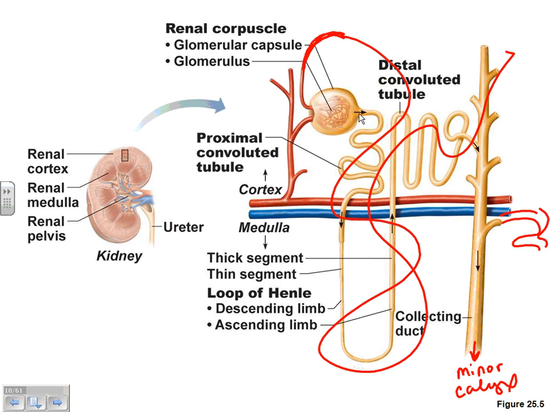From the Bowmans capsule, what is the name of the first part of the nephron? Proximal convoluted tubule. Then we have the loop of Henle. Which one is first? Descending, so we go down first. Then ascending, come up. Then distal convoluted tubule. Then collecting duct. The collecting duct hooked up to the minor calyx, then major calyx, then pelvis, then ureter, then bladder, then urethra, and the urine can leave our body. When the urine is inside of this nephron, what do we call it? Filtrate. Okay. This is the afferent arteriole. Efferent arteriole becomes peritubular capillaries, and then all these capillaries wrap all around here, interacting with the rest of the nephron.